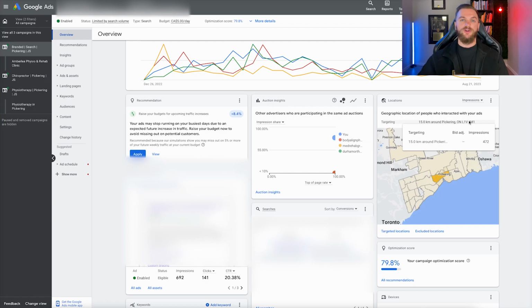And in general, if you're a local business, you probably only service people that are in a certain radius around your business. And so we only want to target people that are within that certain radius that people are willing to drive to experience and visit our location. So that's the first part. And we can do that in the settings over here. And I'll show you how to do that in just a moment here.